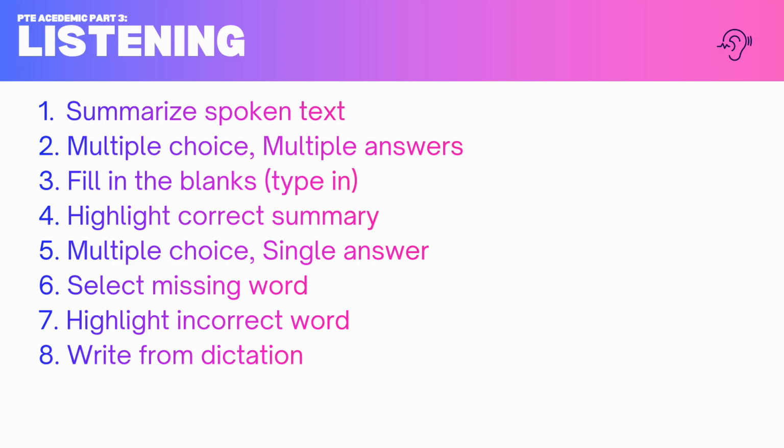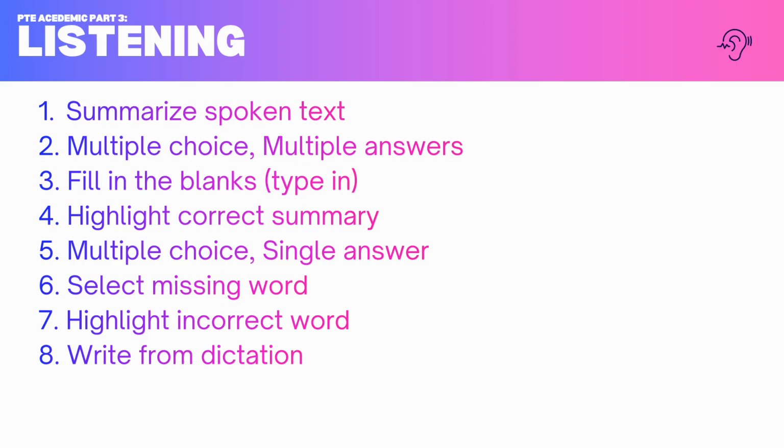Filling the blanks requires you to type missing words as you listen. This question type affects the score of listening and writing both. Correct spellings are important here. In highlight correct summary, you select the best summary of the audio. This question type will assess listening and reading skills. Multiple choice single answer tests your understanding of specific details after listening to a recording.